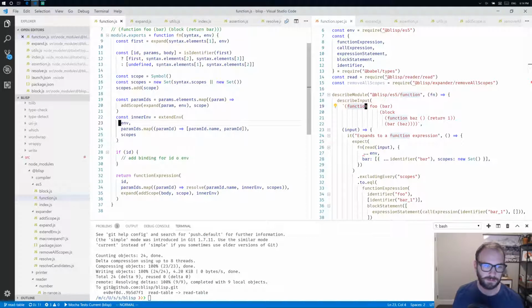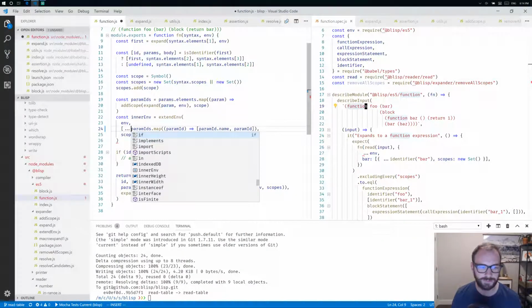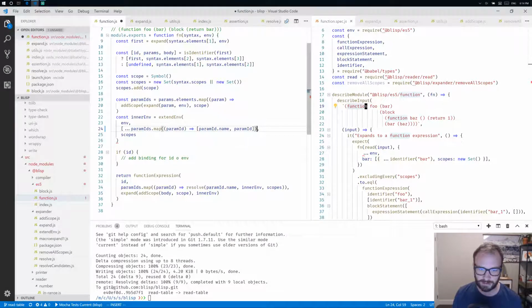Okay, so we want to add some extra bindings here. So we definitely want to add bindings for all of our parameters, and then we're gonna add one for function itself. Kind of inception here.